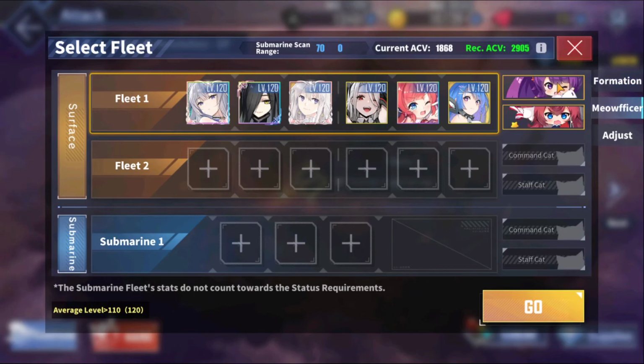Meow officers. I was using my carrier set for my Meow officers, because I did have Shinano and Enterprise in terms of carriers. So this gives a pretty good buff to my carriers. So that's the reason I was using these Meow officers. Another good choice would be go straight Iron Blood for me. I really wanted to see how that would go. I think it would have done pretty good.